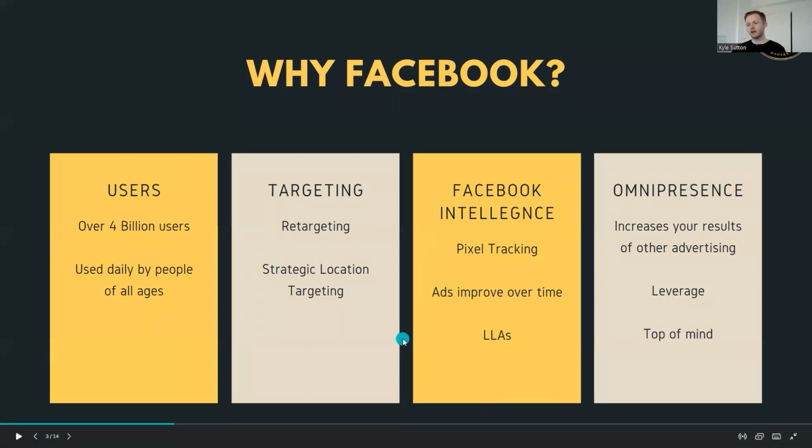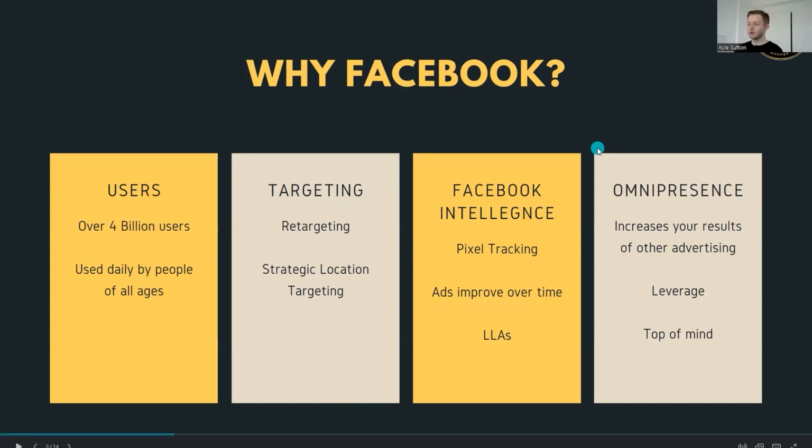And the last one is lookalike audiences. And again, I'm going to dive into this in just a second, but essentially what it's able to do is take a specific audience and tell Facebook to find more people like that, which is one of the most powerful tools that Facebook has. But unfortunately, most agents don't know how to use it, and even more don't even know that it exists. So it's really important that you properly understand how these work.